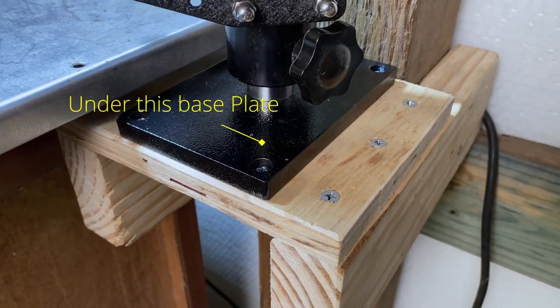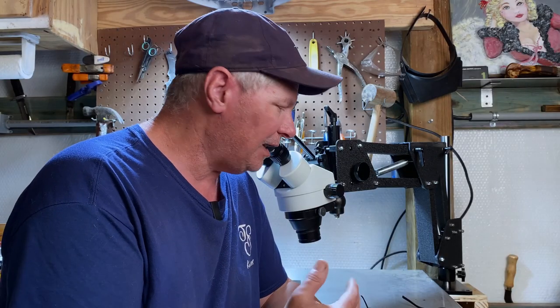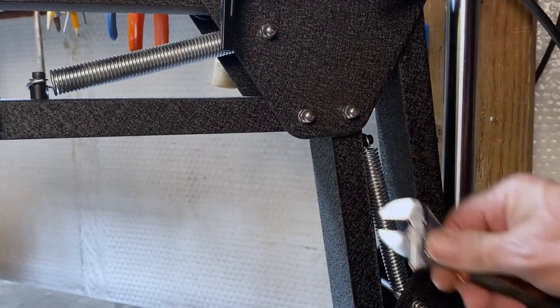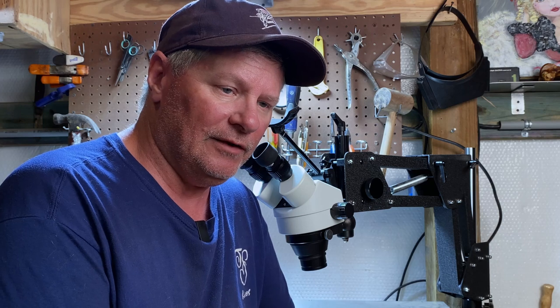Now, before you mount your base to whatever you're putting it on, make sure you turn it over and tighten up the screws that hold the column in. Make sure they're tight. Mine were loose. During shipping, that happened. So I tighten them up, mount the base in the column, and then slide the arm on. You want to make sure you go and tighten up all these cap screws, because during shipping, a couple of them fell off, bolt came out, but that's kind of to be expected. It's packed pretty well with hard foam, so I didn't see any damage, but just the shaking and rattling of shipping and some of these cap screws came off. And you can always replace these nuts with some Nylock, something like that, if you're worried about them coming off, but I'll see how that goes from here on out.